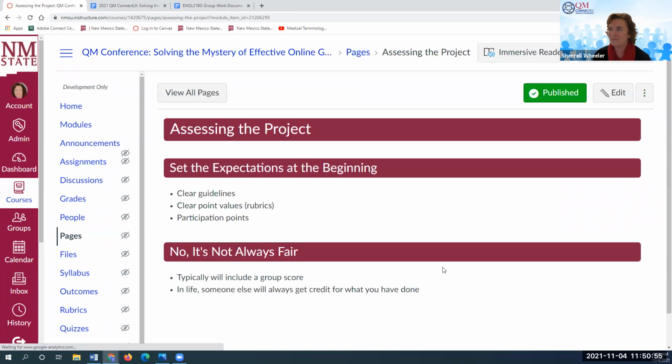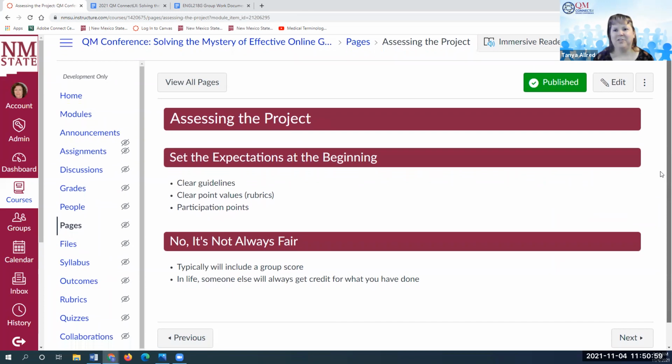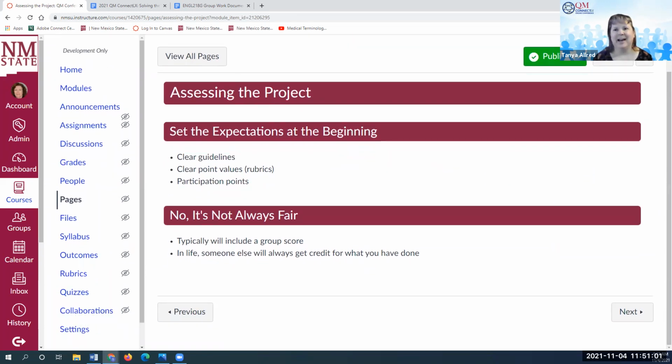So again, make sure and put any tips you might have on our Google Doc. I'll post the link again. And while you're doing that, we have a few questions. Okay. So Stephanie, your question about how they receive their grade, we'll get into that in the very next section because we're going to talk about assessment.